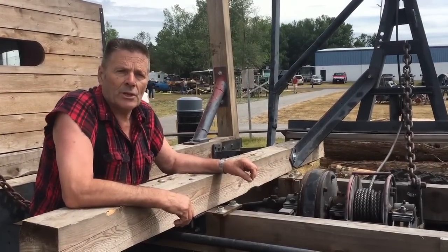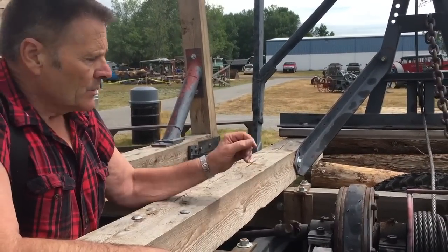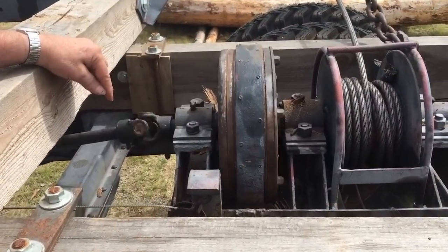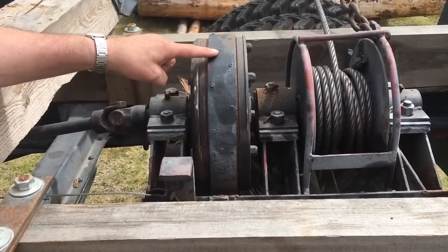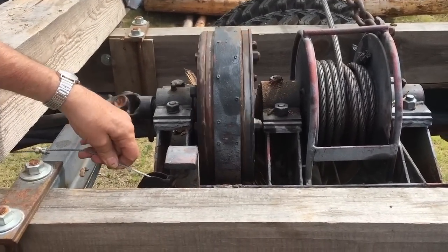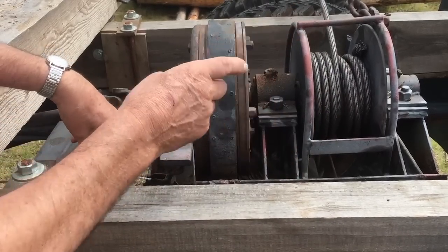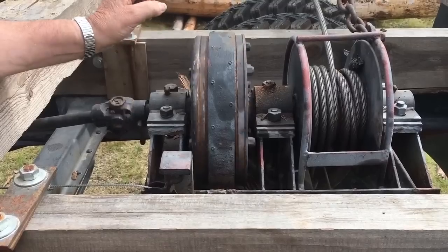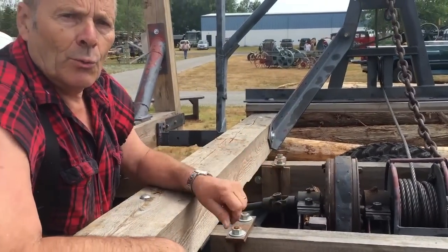Look at a powered winch here. This is what gives it the power to activate the loader. So this here is the power takeoff, which comes from the transmission of the truck, and it's running while the loader is in motion. A simple brake pad: when I go to activate to bring up a log, I just close the band and that tightens the winch, and that'll bring the cable around and bring up the log. It's very important that this band is adjusted very properly. So we're going to load a few logs right now and see if everything works the way it's supposed to.